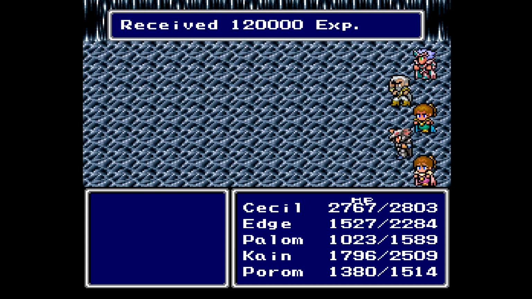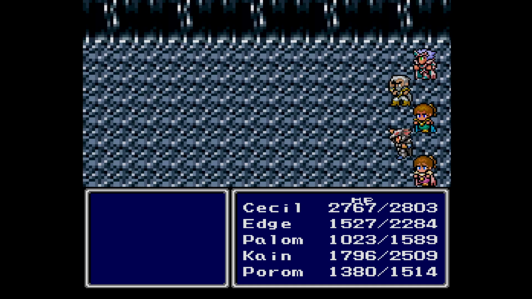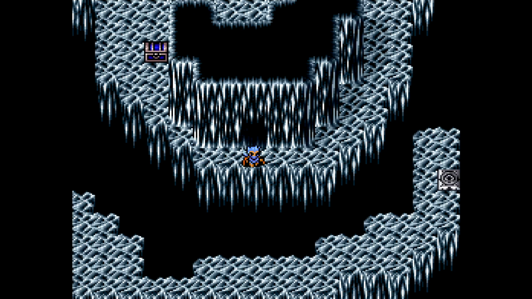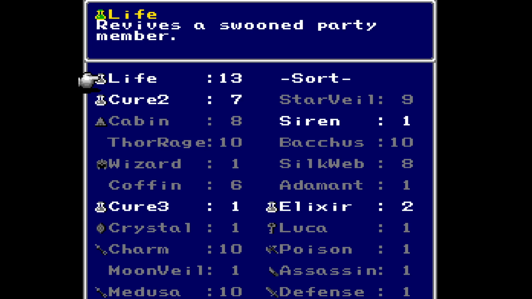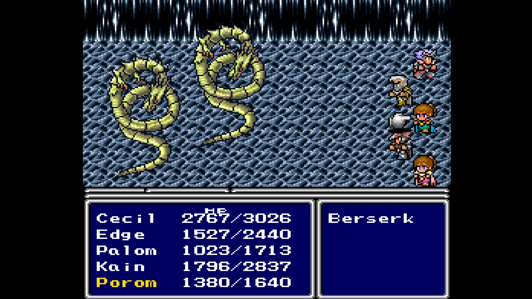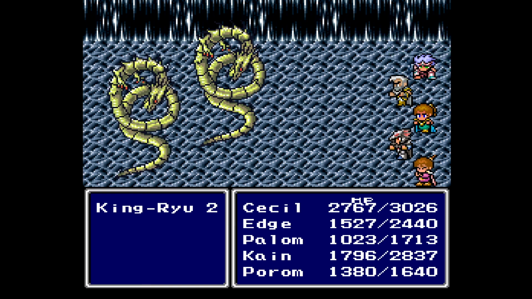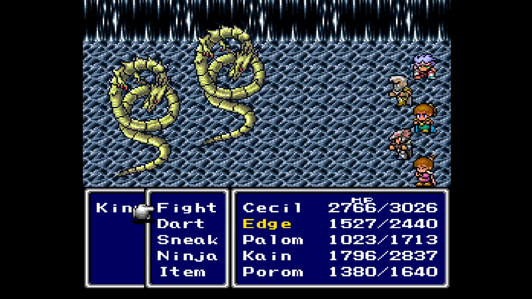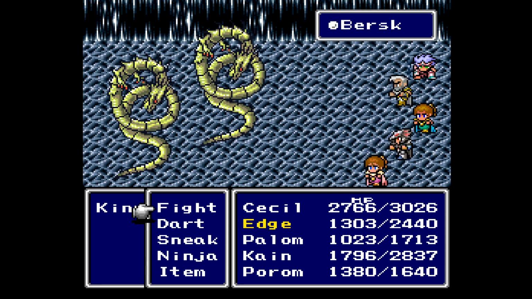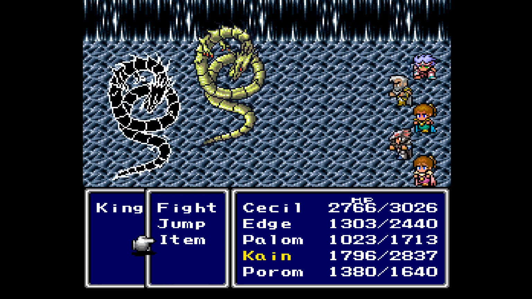Darn. So, only got 120,000 that time. I don't think I've explained the life glitch. Basically, when you kill a regular enemy, you can use a life potion. It revives the enemy with zero hit points because of the way that the stats are set up in this game. And so, basically you get the experience for killing it twice. Which in this case is 60,000 twice.